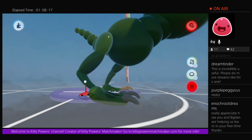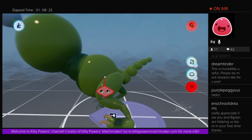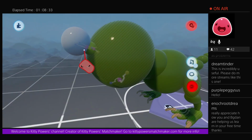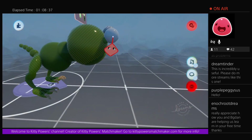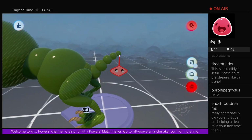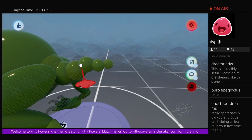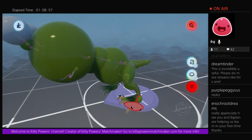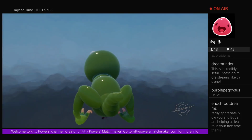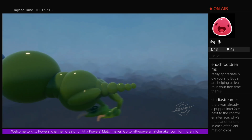There we go. I just want to make him slightly different when he's running, and then you'll see the difference. So let's put his head down a bit, like that, and tilt the eyes up. And then we'll move the tail down. There. Let's try that. It'll probably be ridiculous, but look, now he leans forward when he's running. If he walks, he does that, and if he runs, he does that.